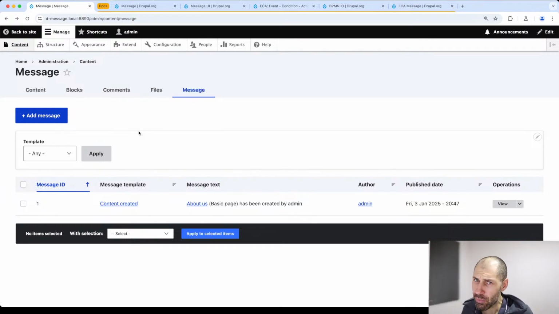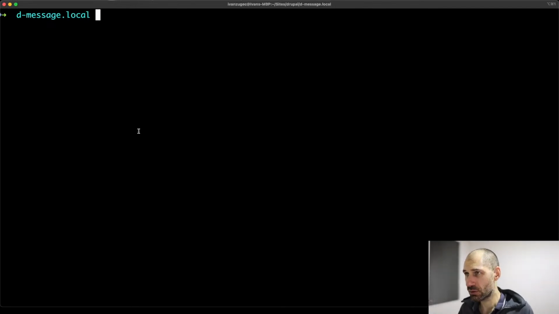Now in Drupal 11.1, things have changed on how you implement hooks. So now we have hook objects where you define a PHP attribute. Well, we define a class first and then a PHP attribute on a method, and then that method is used as the actual hook instead of just doing hook node insert. So what we need to do now is create a custom module and then create our class and our actual method. So let's go ahead and do that. So we get to do a bit of coding, which is always exciting.